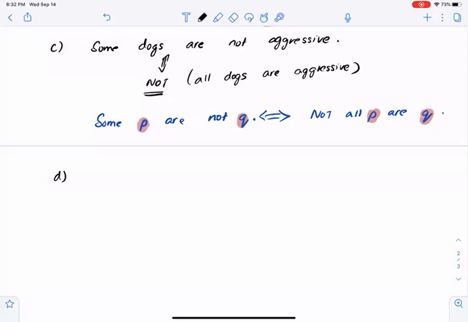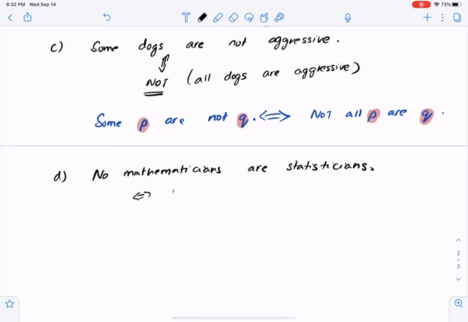I'm going to go with no mathematicians are statisticians. When we say no mathematicians are statisticians, we are simply saying all statisticians, excuse me, have it backwards.